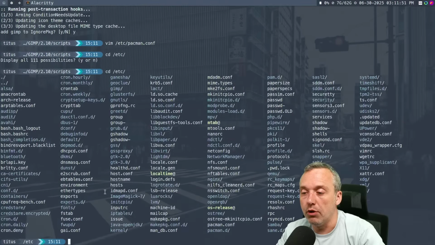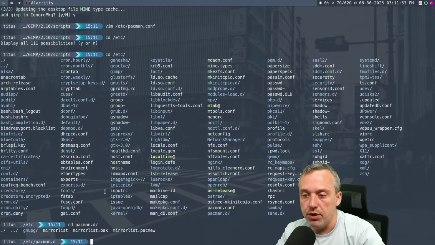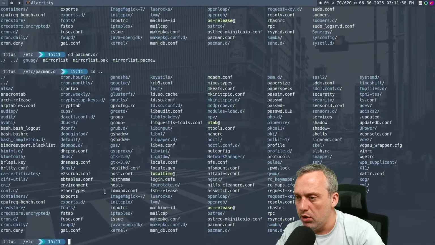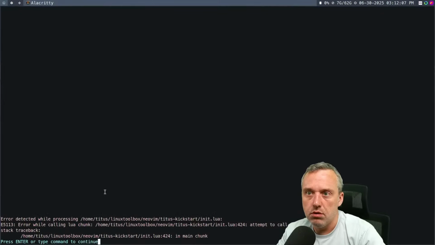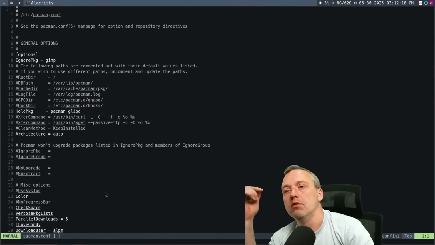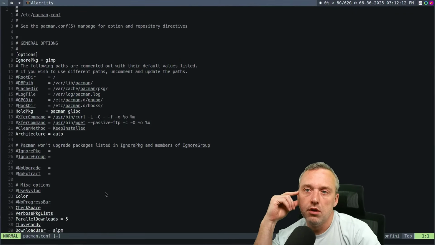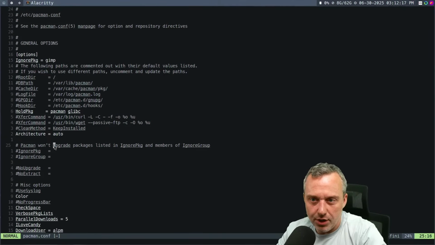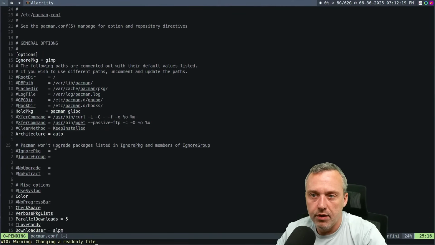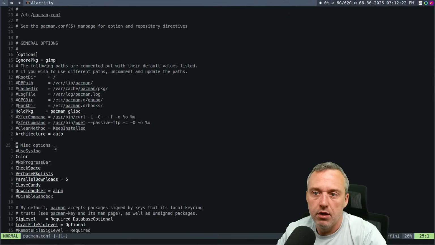There's probably a correct way to do this. Bet you put it in here, right? No. So, where's that ignore package? Oh, did it do it at the very top? Oh, okay. Yeah, there it is. IgnorePkg gimp. I was just looking down here because I thought it would unhighlight those. That's funny. Alright, let's write this out.